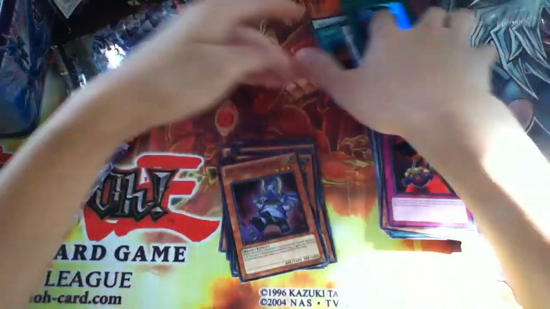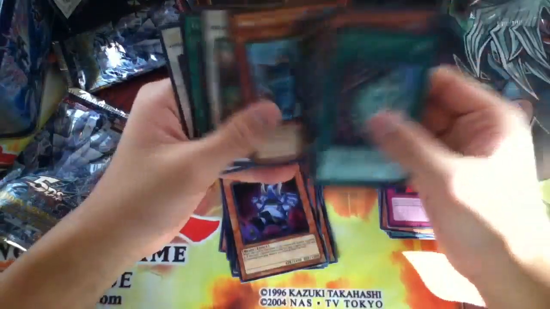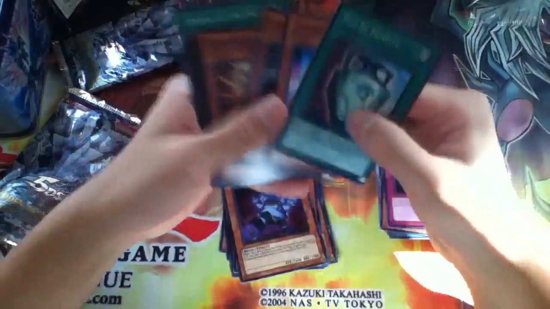Gonna get the holos from here. Pot of Duality, Temple of the Six, nice, and Karku Steel. So that's pretty much it, guys.